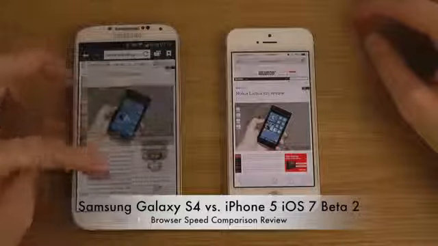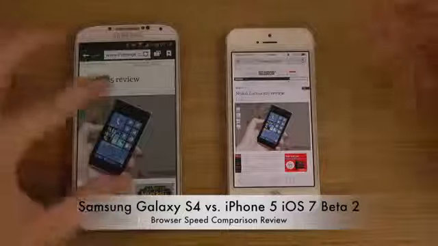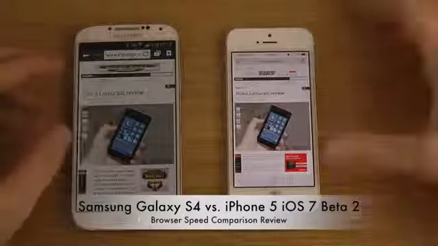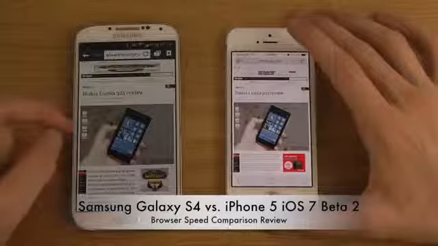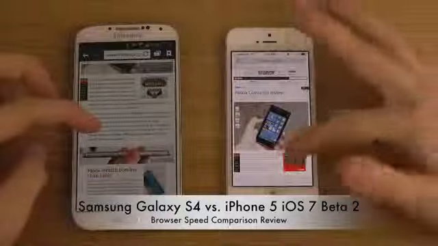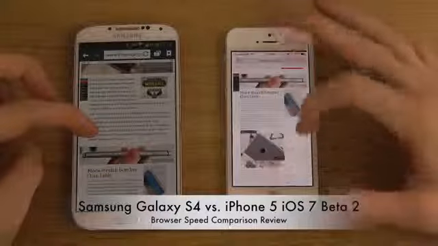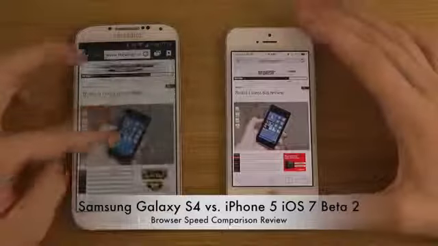So, not quite sure, but I'm probably going to have to say that the winner on the stock browser is going to have to be the iPhone in terms of its UI smoothness and fluidity, and that when you go down, the UI hides itself. It's just extremely nice, and also extremely nice speeds here.